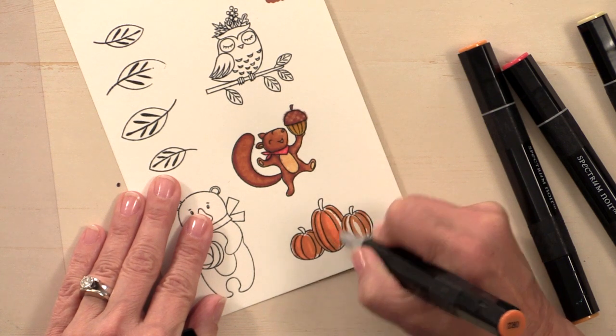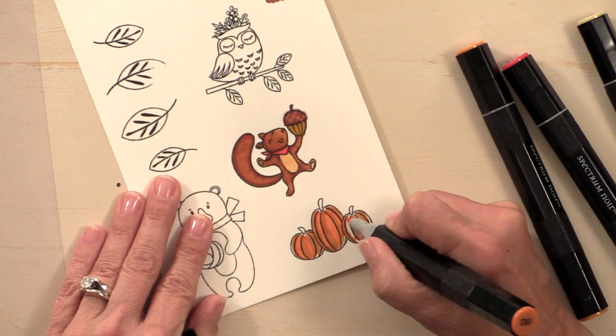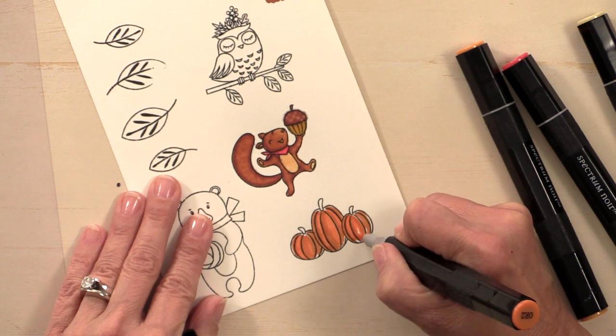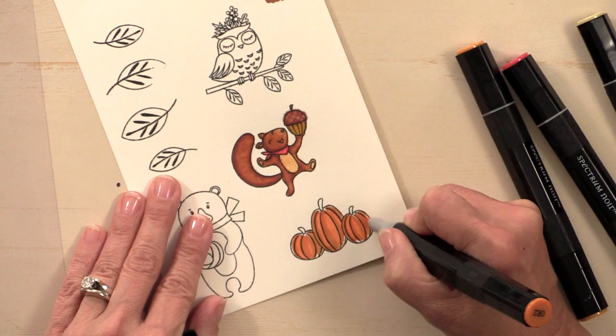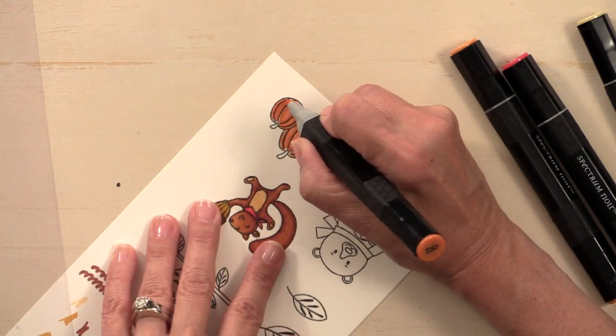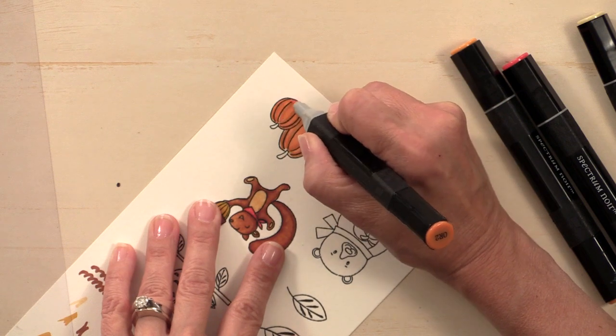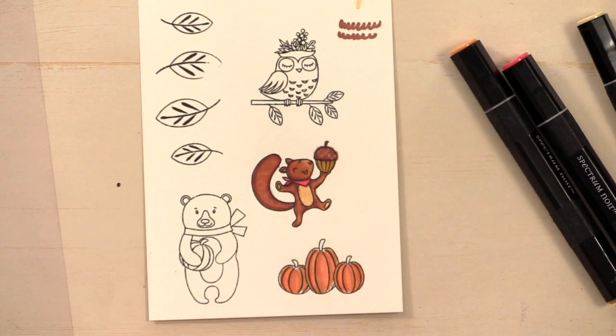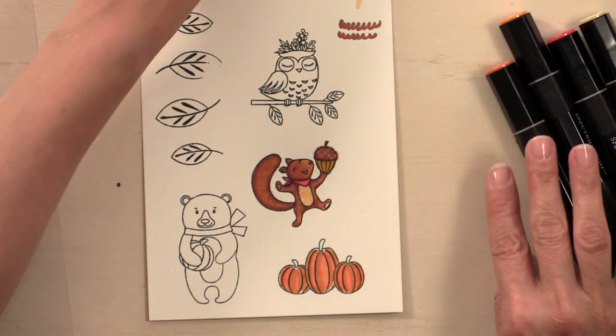I like to do some weird things too when I'm coloring. I don't color the right way necessarily. I'm not sure if there really is a right way. I mean, there is. There are Copic experts out there and Spectrum Noir experts that really know what they're doing and do some beautiful coloring, but I kind of just like doing my own thing.